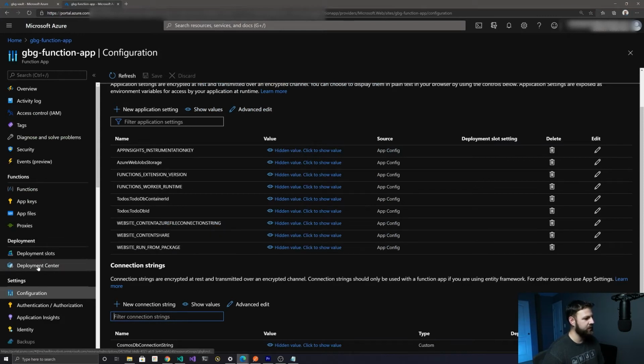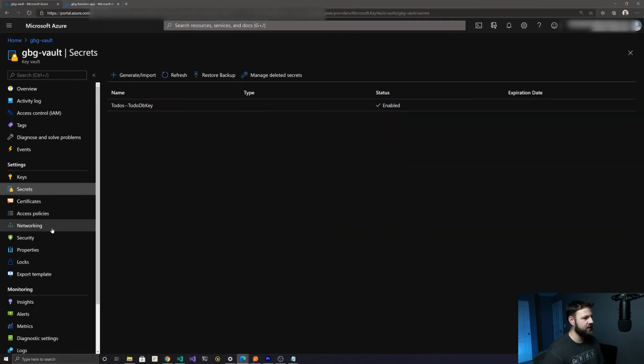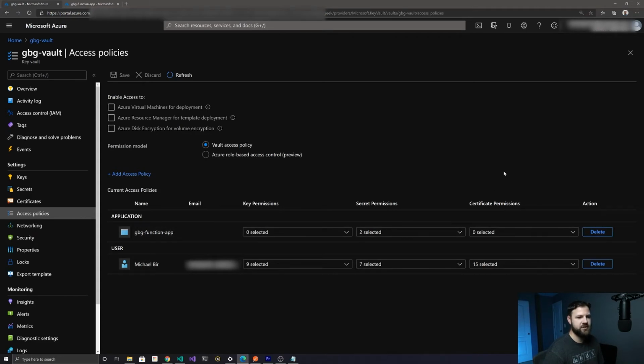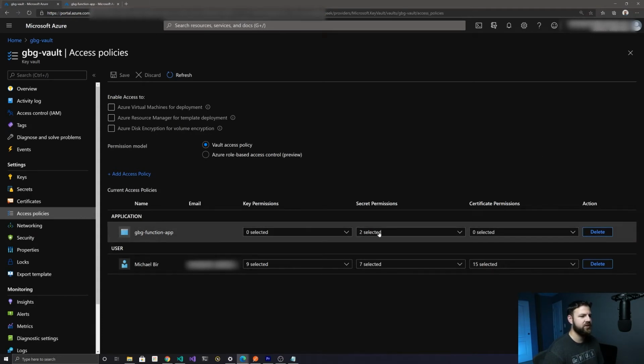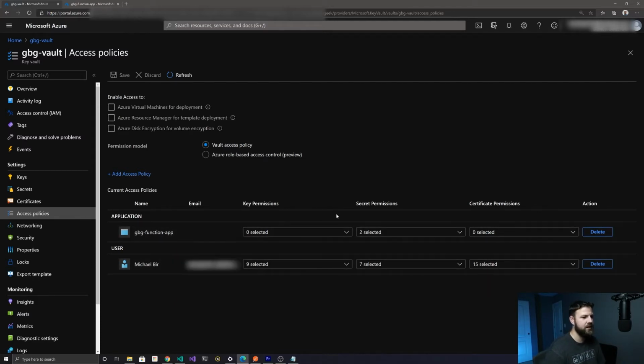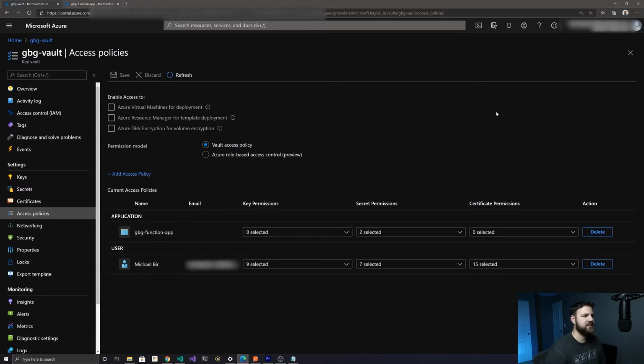So the way that that works is this identity here, and I've turned this on, and then I've gone into the KeyVault, and I've given access to both myself and to the function app. So that's how it works. And you can see here I've only given the function app permission to read a secret. There's no need to give too many permissions to things or unnecessary permissions. I am obviously the owner on my own subscription, so that's why I have every permission there possibly is here. But I don't want to give unnecessary access in the case that the function app was somehow compromised in some weird way. We don't want to give too much access that we don't need to.